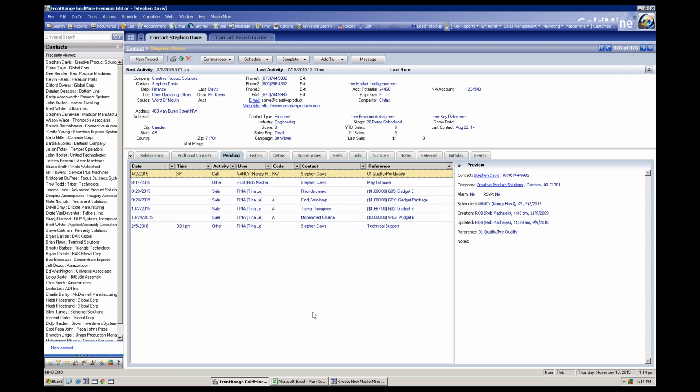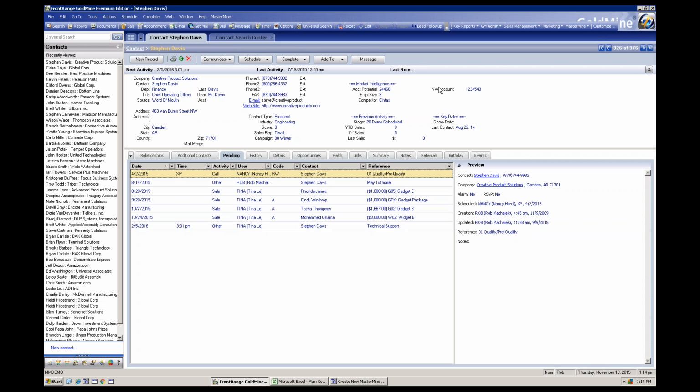And so the connection that I'm going to make in this case presumes that you've actually got in GoldMine a field which is the account number for the same client in the accounting system. This can be done various different ways. You could have in the accounting system the GoldMine account number, or you could do it vice versa.